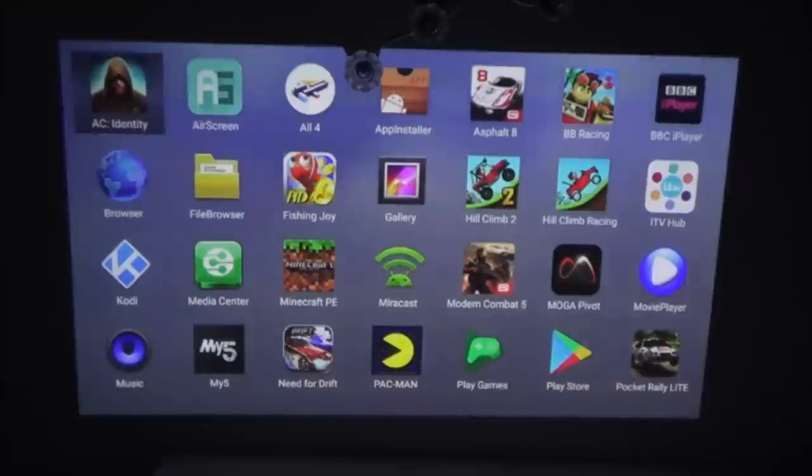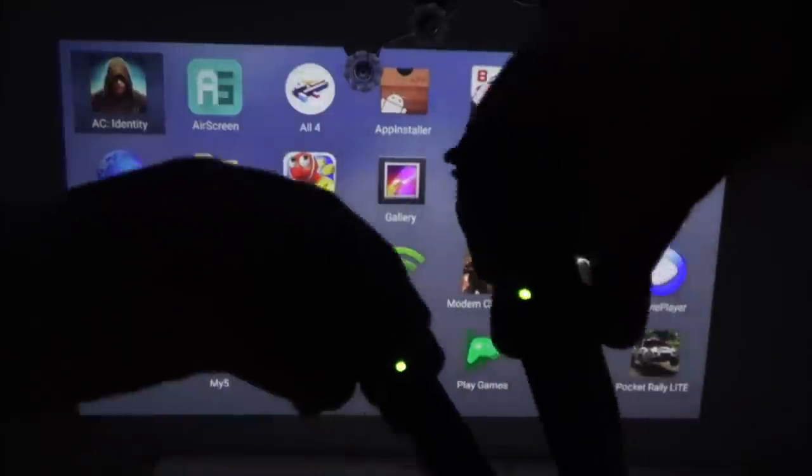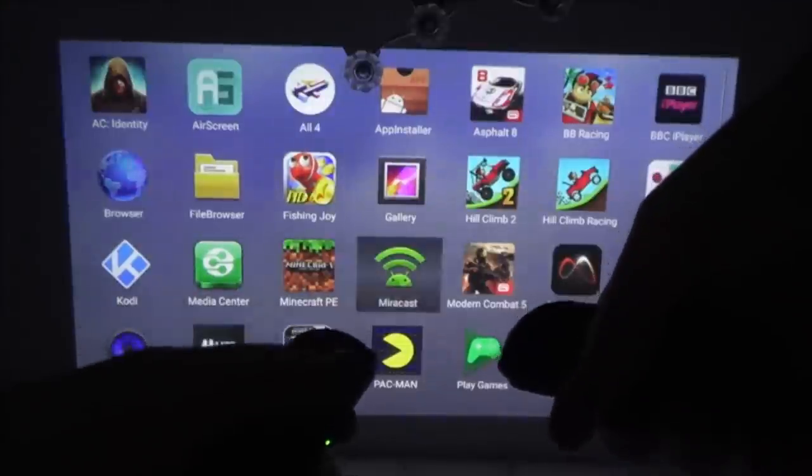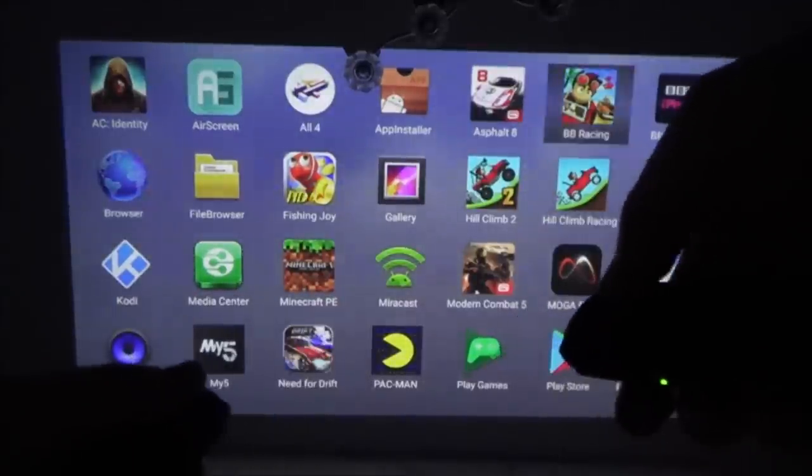If, for example, you've got a wall or something you can project it onto, when it's dark, it's still going to look good. Now, as you can see here in the darkness, I've got the Joy-Cons from the Nintendo Switch, and when I move them around, you can see they're moving up on screen here. So let's just go to BB Racing and see what that looks like.